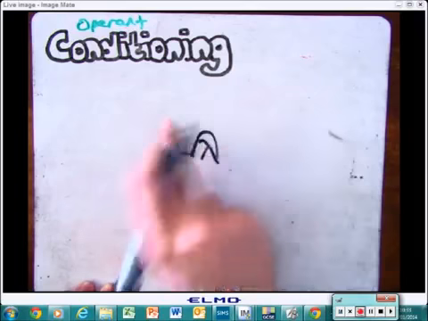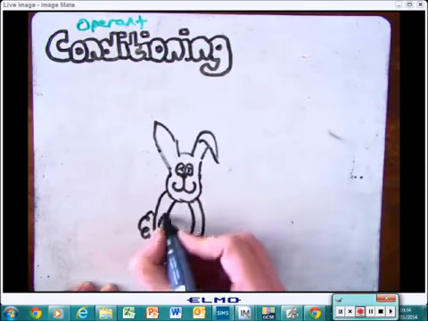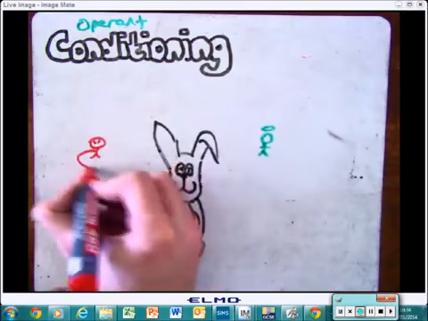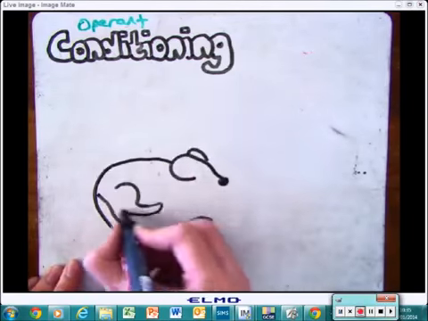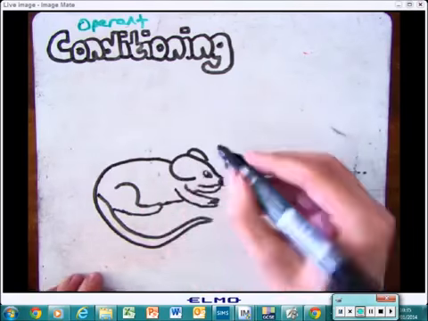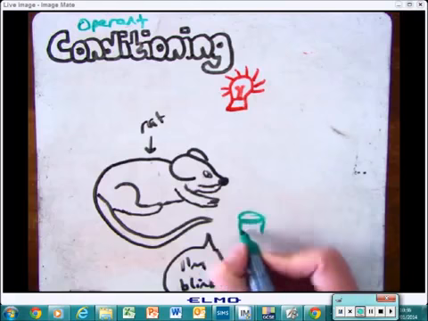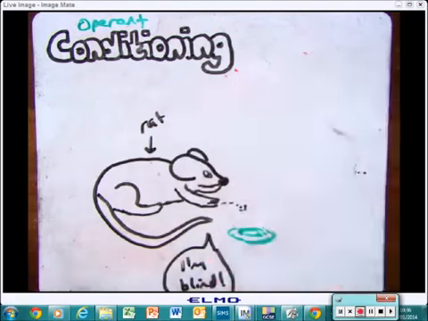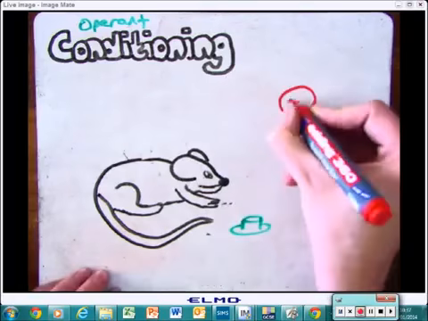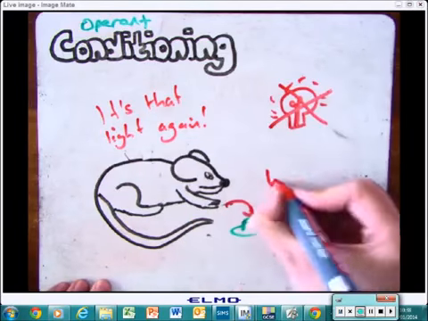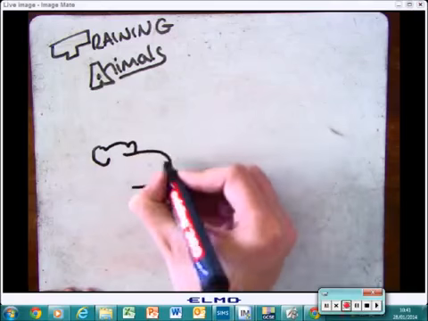The next type of conditioning then is something called operant conditioning. Now, operant conditioning occurs when an animal discovers that a particular kind of behaviour can make something good happen. One of the key ways that they discovered this was by training a rat. Now, they put the rat in a room with a really bright light which the rat found painful, but they also put a button that would turn it out. The rat would push this button by mistake and it would go out, but eventually it would learn that by continuing to push that, the light would go out, so eventually it was trained to turn the light off.